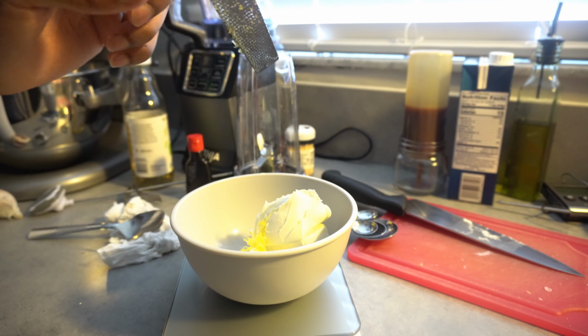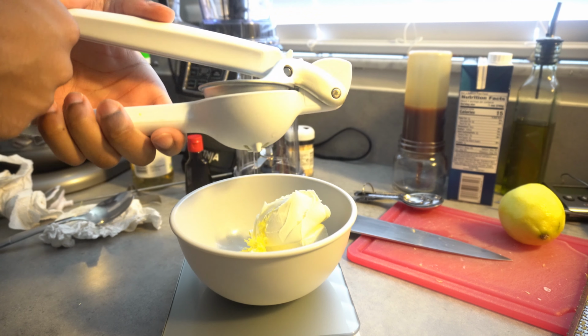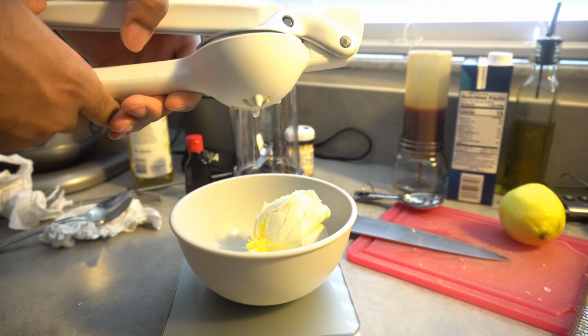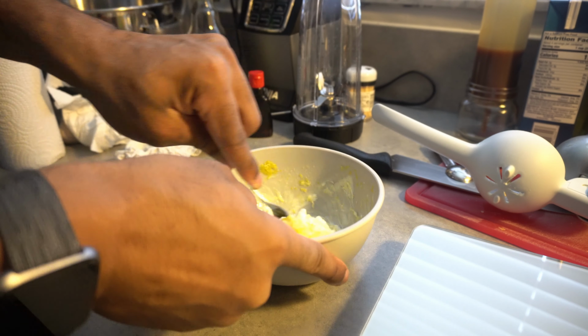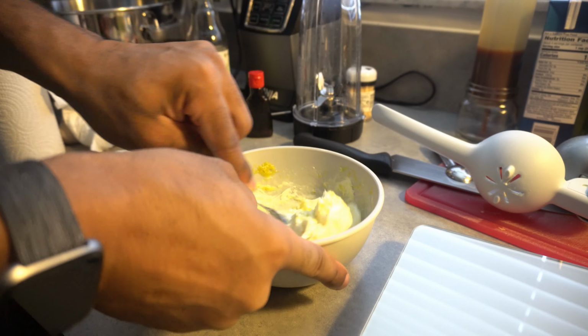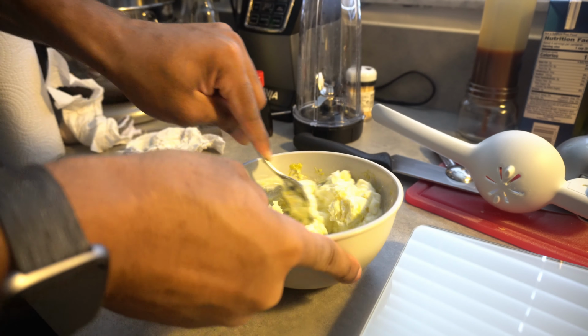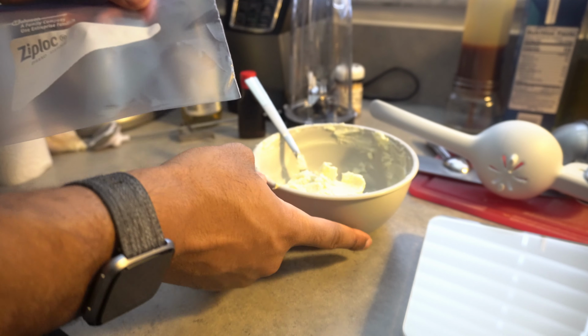1 whole lemon. You want this to be like in a spreadable slash can go through a piping bag kind of state. So, you know, you want to have enough lemon juice for this. Anyways, once your lemon juice is in there, you're going to stir this, make sure everything is incorporated, make sure it's nice and smooth. And then, once that's done, you're going to set that into your fridge inside of a plastic bag or in a piping bag.